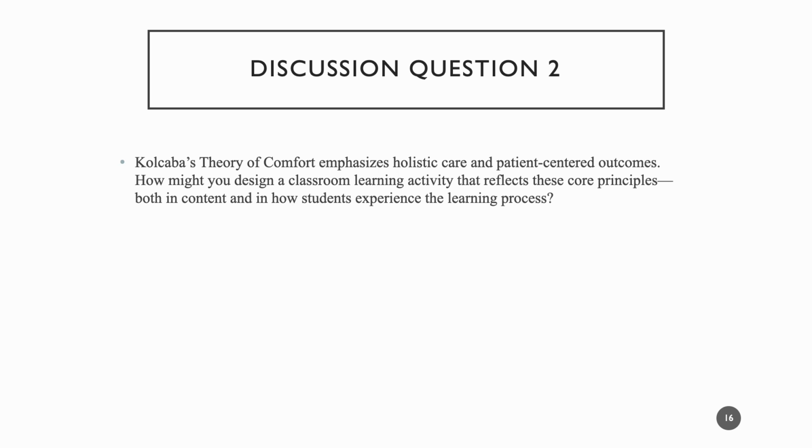By establishing psychological safety in the classroom, we can offer flexibility in how students engage with the material. For example, we can offer verbal discussions or written reflections. And we can also value the diverse cultural perspectives that arise during discussions. This dual focus, teaching theory through both content and experience, allows a student to feel what it means to learn in a way that's truly aligned with comfort-centered care. So they're more likely to carry forward not only the knowledge of Kolcaba's theory, but also its ethos into their future practice and teaching. It's the essence of meaningful learning.